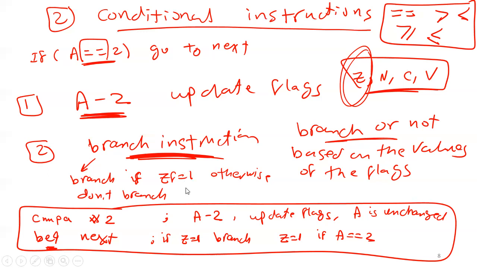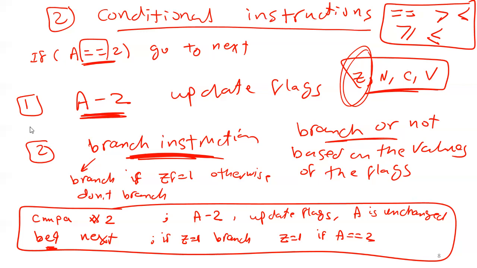Is that okay? That is why, before I use this instruction, I have to set the flags first. Because this one is going to just look at the flag. It's going to jump or not based on the values of the flag. So that's why, before I use this one, I have to set the flags first. Is that clear, guys? Any questions? Is that clear?